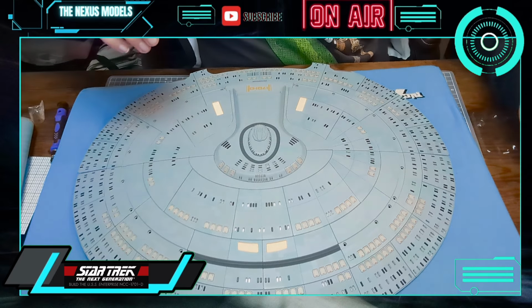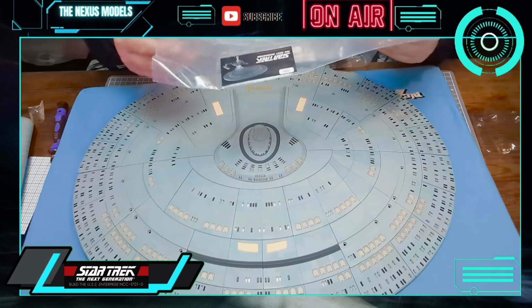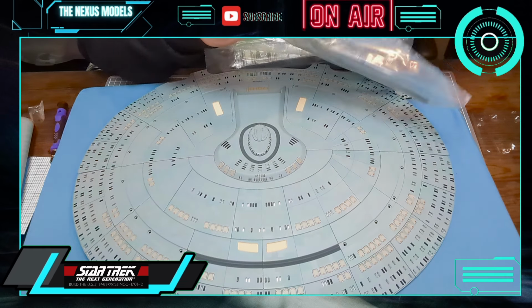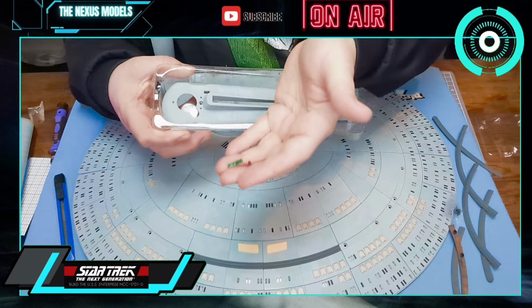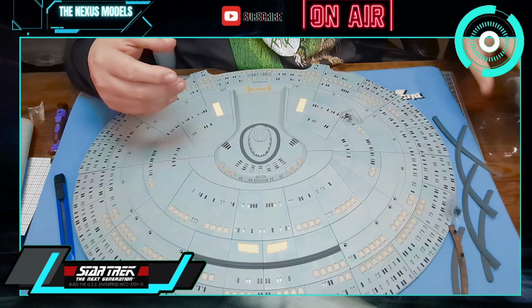So the first thing we're going to do is open this up. We're just going to need, at the minute, the spacer strips. So I'm going to get them. So we need to put the base of the warp engine and these two colour plastic sections. I'm just going to put them on there like that for now.